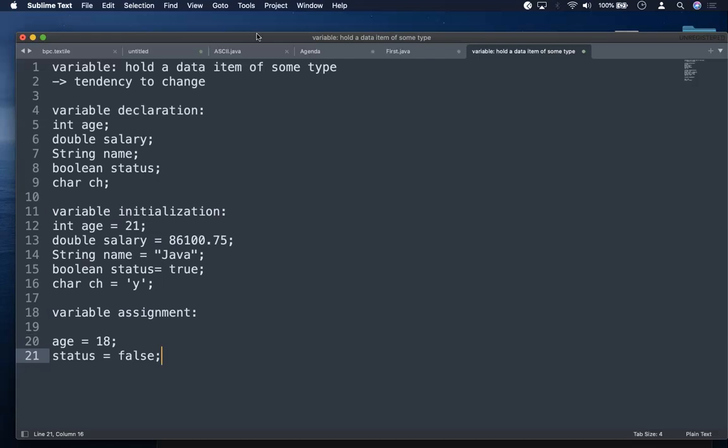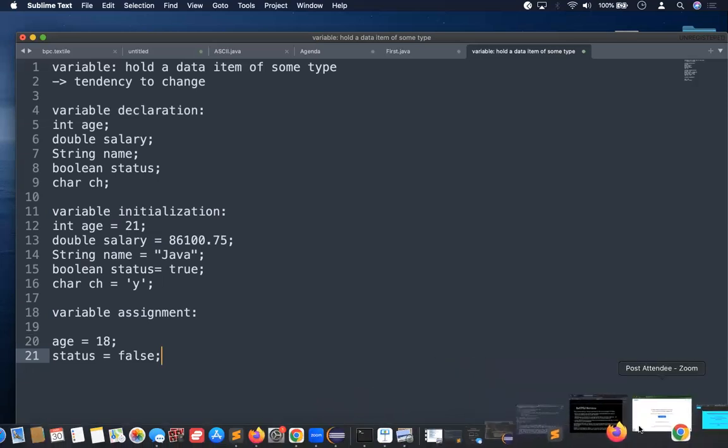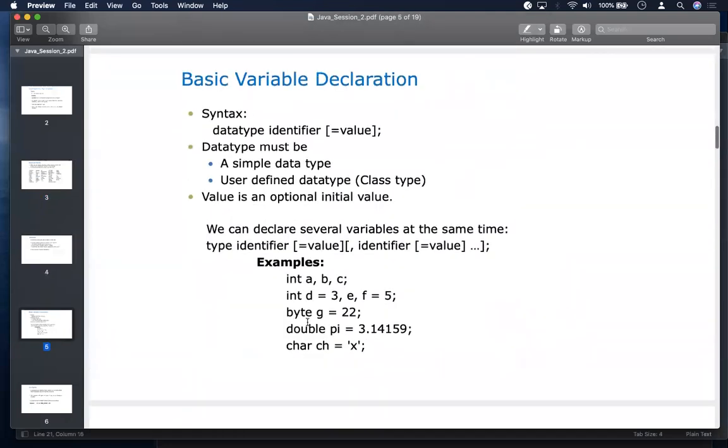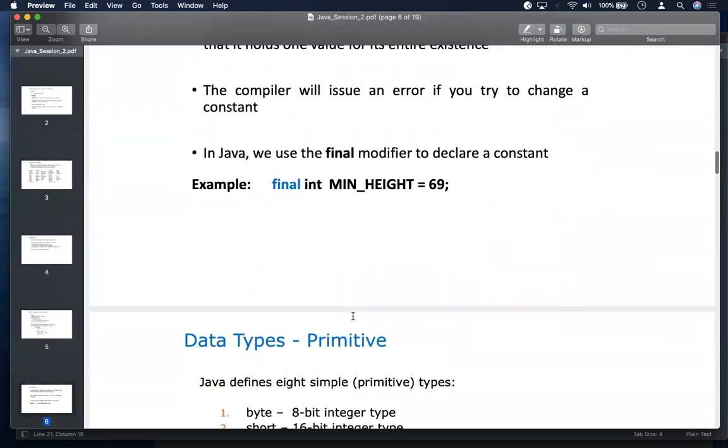Before going to the next thing, that is constants, let me show you in my slides a few things about the variables. These are some of the variable declarations. I declared all three integers at once. Here I have initialized variables at the time of declaration. This is called initialization, and this is also initialization, and this is also initialization. So everything is initialization here. The last four are initializations, and only the first one is a declaration.